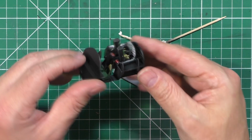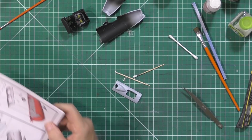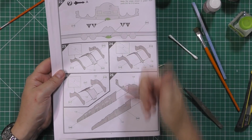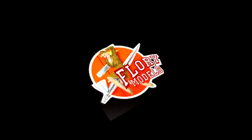Okay, so anyway, that's the cockpit done. What we're going to do now is, whilst we're waiting for that to dry, we'll get all the parts cut out for the actual wing area, which takes us over here to section 22, so we can get all these parts laid out and start putting them together whilst we're waiting for that to dry.